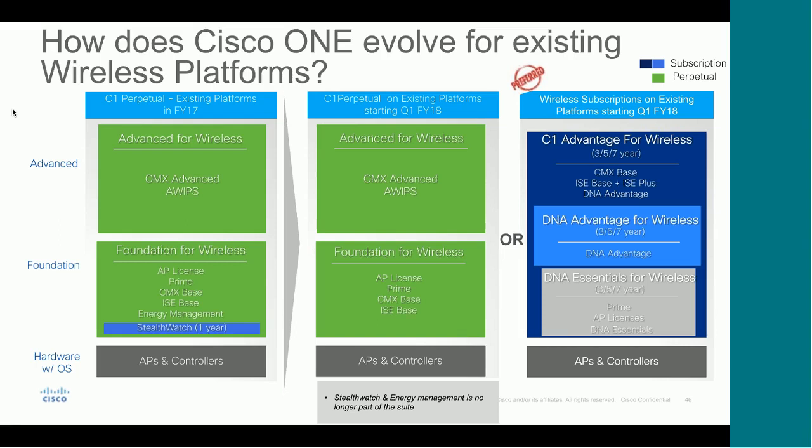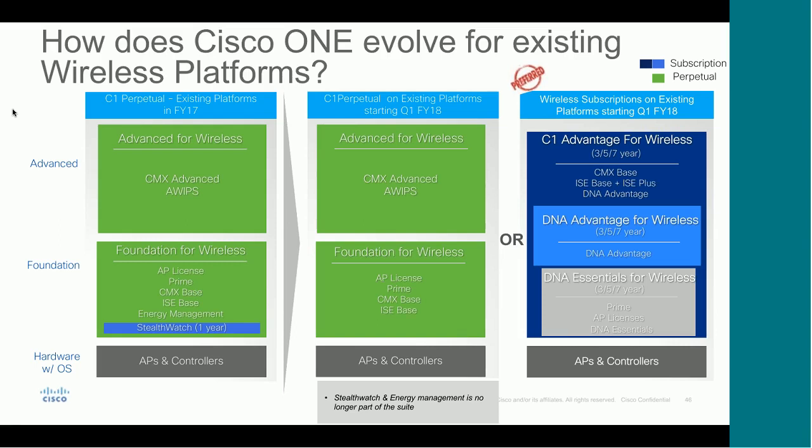The next thing is licensing, right? I think this is one of the newest and one of the critical points when we're talking about wireless. So, how do we get this? What options do we have? Cisco is always changing, making things better, making things easier to consume.